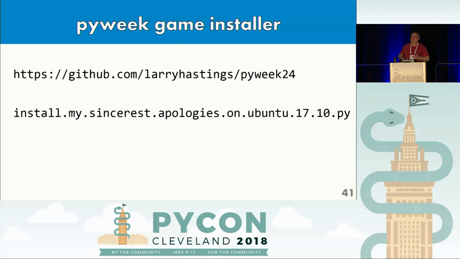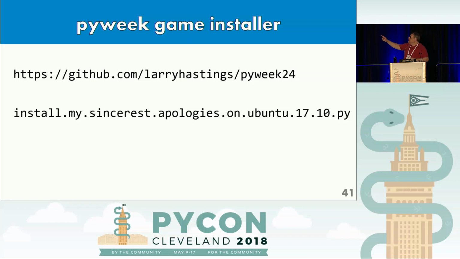Now, I'm not going to upload this anywhere because Provision has a bunch of stuff in it that I don't want to share. It'd be a lot of work to make it clean for all of you. But there's a similar script I wrote last year. I was part of a team writing a video game in a week for something called PyWeek. We wrote a game, Dan Pope and I, called My Sincerest Apologies, and it's a real bear to get it installed. But on Ubuntu 17.10, I wrote a script that just does all of the work for you.